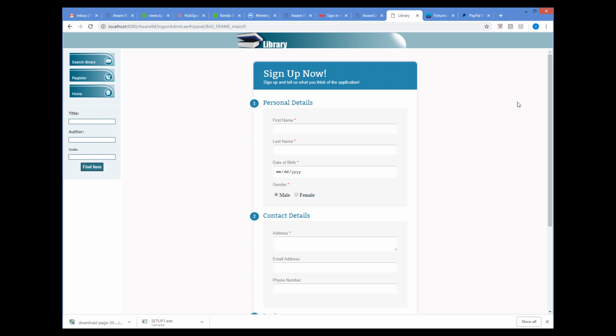Note that whereIam automatically validates all attributes that need validation and displays error messages on the form. Here, some of the attributes that we have mapped to are mandatory, so you can see whereIam displays an error if the value hasn't been provided.